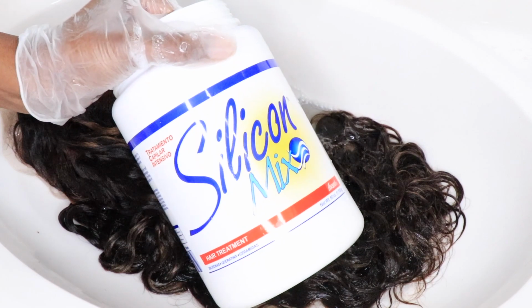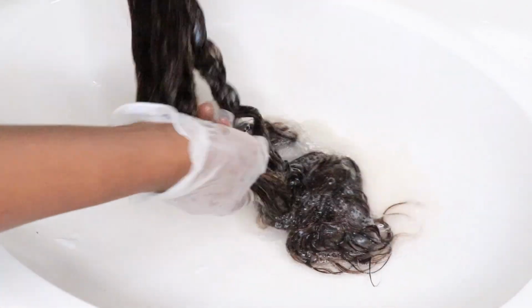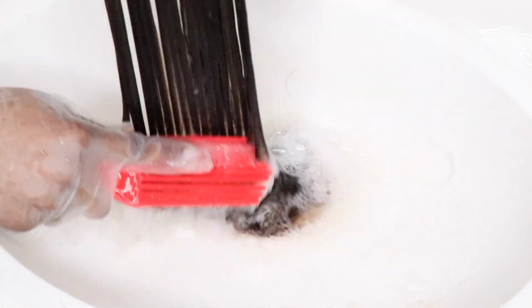So the wig that I have is 28 inches long, 180% density. It also has that 13 by 6 inch transparent lace, and it is in that 427 highlighted color.